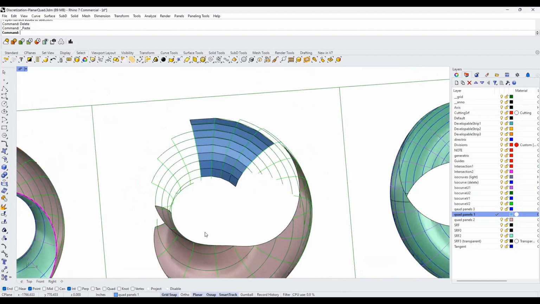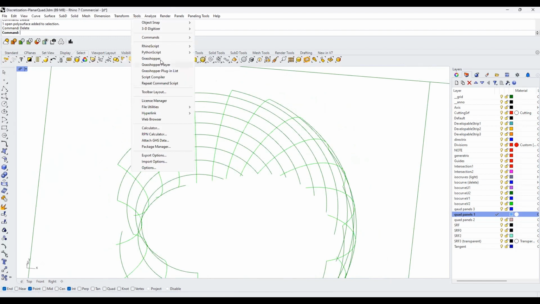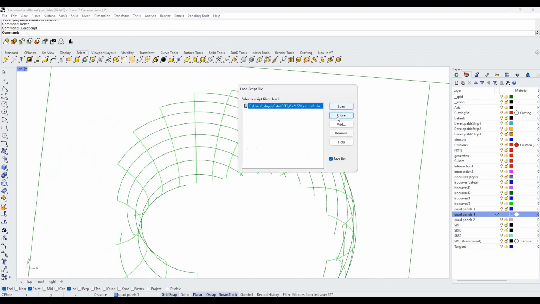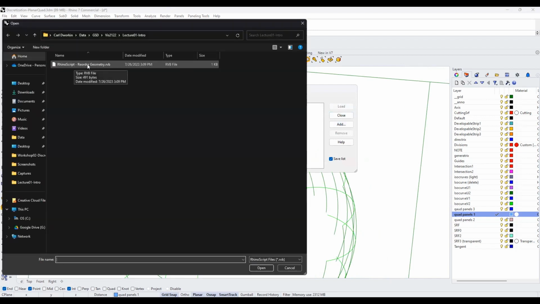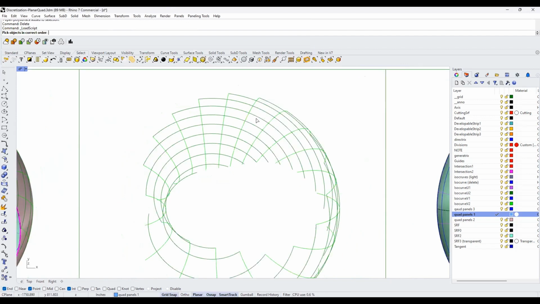And the last way that we talked about was to go to Tools, RhinoScript, Load, and add the reorder geometry script that I gave you, then click on it and click Load. It'll ask you to pick objects in the correct order, so you could hit escape there.